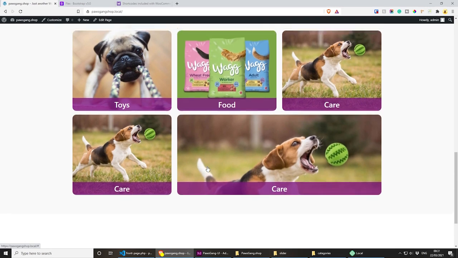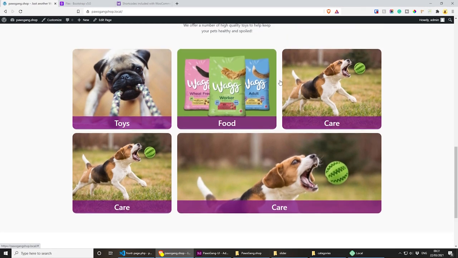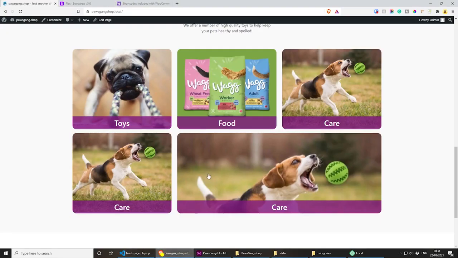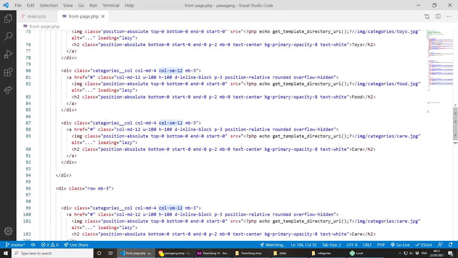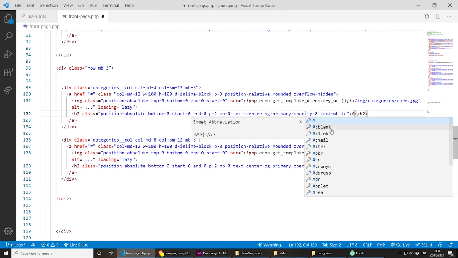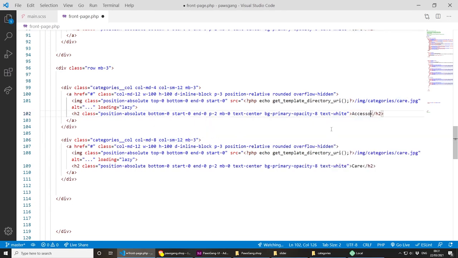Now let's change the images for the rest and finish this off. So one to care is where we need to be. Care, we need to change the image. Oh, that's fine. Okay, so the next one we need to change is this one here. So that needs to be changed to accessories. Let's say accessories. I can copy this, change it here. It will be a small letter, I think.